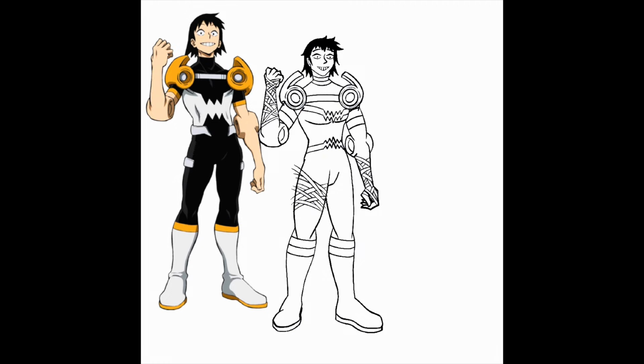Now, I'm gonna talk about the coloring even though I haven't really gotten there, because in the video I'm still on the line art. But the coloring: I like the colors, and I want to keep them almost exact. I might lighten up the orange a little bit, just so that it's a little brighter, because as much as I love Horikoshi's color choices, it depends though. Rock Lock's was a choice. Not really a choice that I liked, but it was a choice.